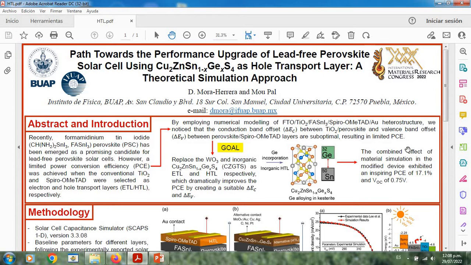So the combined effect of material simulation and modified device exhibits an experimental power conversion efficiency of 17% and open circuit voltage of 0.75 volts.